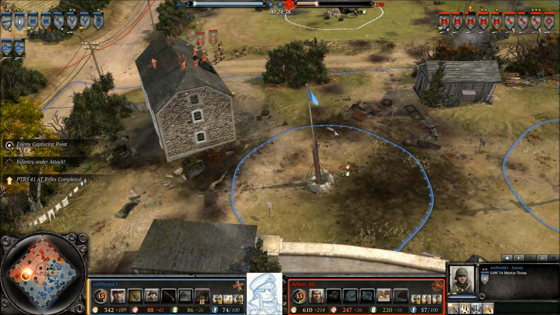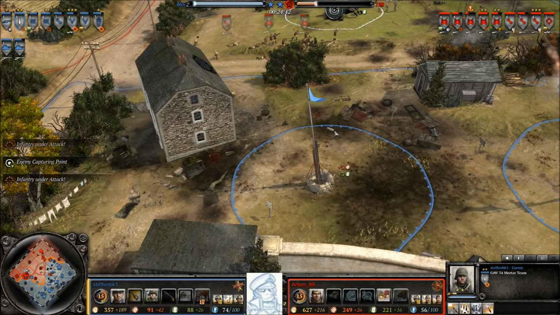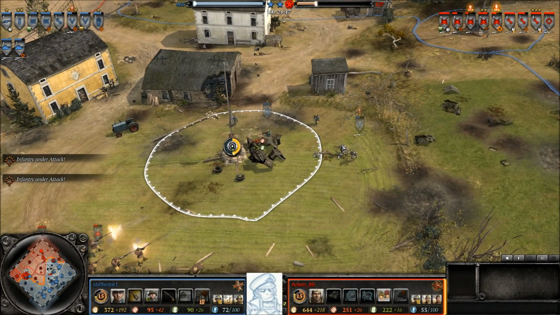Artem is being slightly more cautious now, but he's also really, really close to the IS-2. Less than a minute now. He's also got plenty of means to pop in some Sturmovik attacks here to catch up some of Steffen's troops as well.